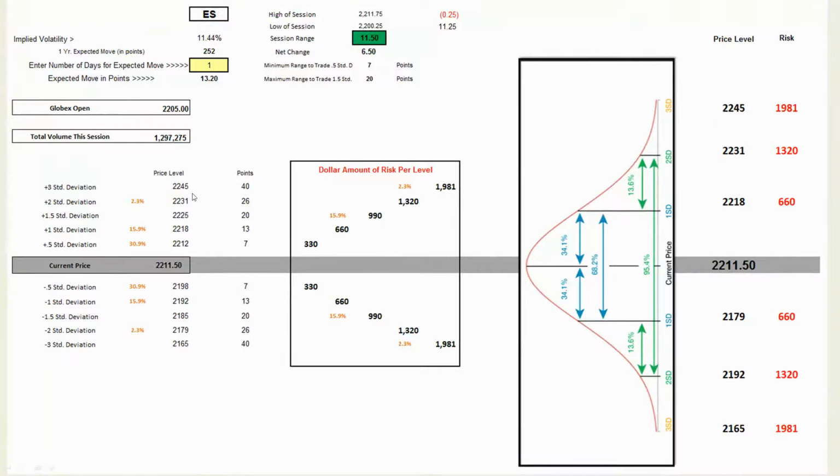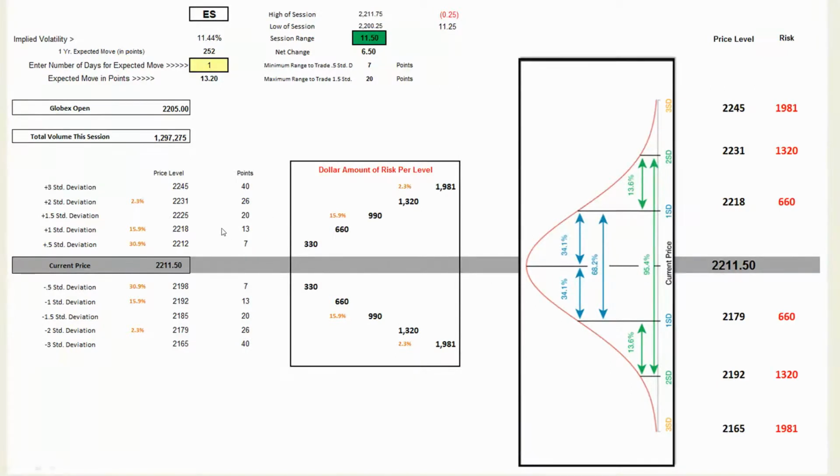These price levels that I calculate are based on the Globex Open, so that they're static during the course of the day. I take the Globex Open to calculate the price levels. So given this Globex Open of 2205, one standard deviation move was 2218 to the top and 2192 to the bottom. That was a range. We actually, I think, exceeded that range today in the regular trading hours, perhaps, or maybe it was yesterday. But nonetheless, I calculate those numbers.